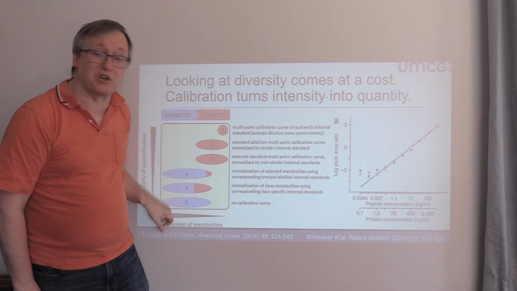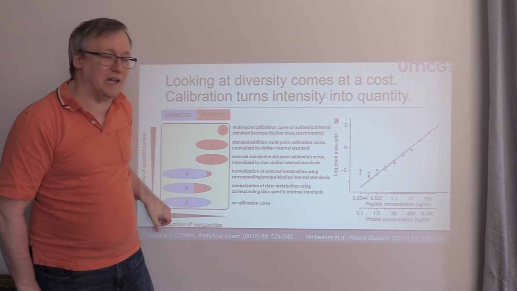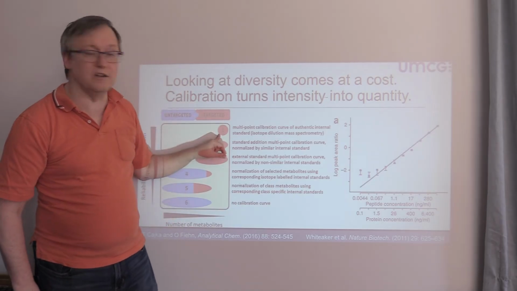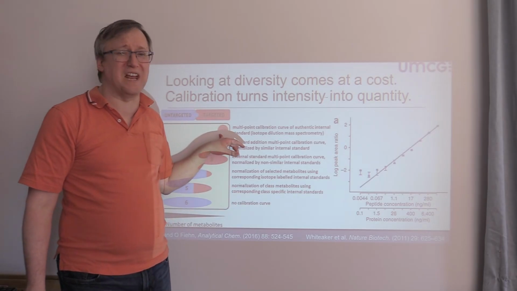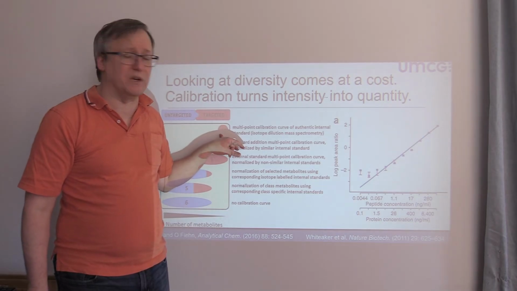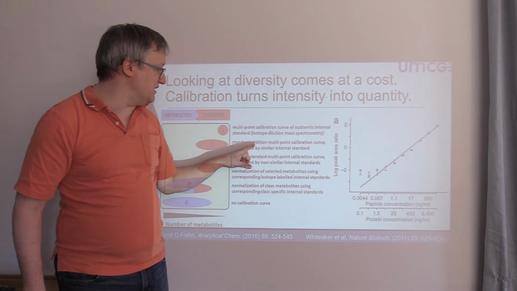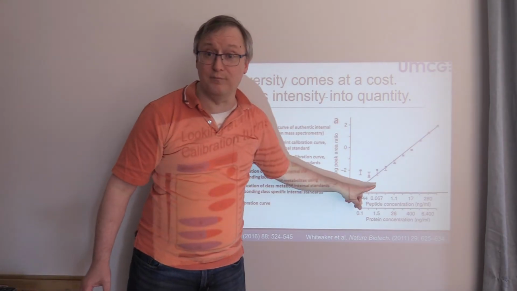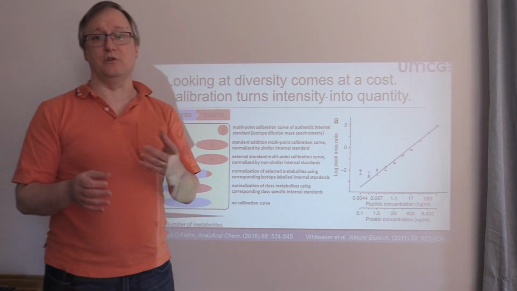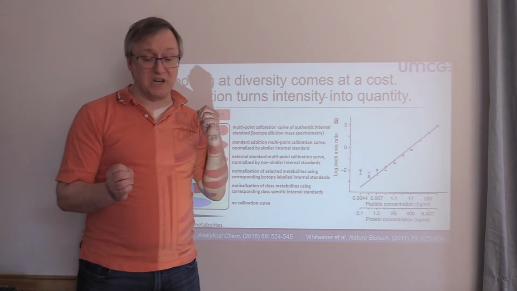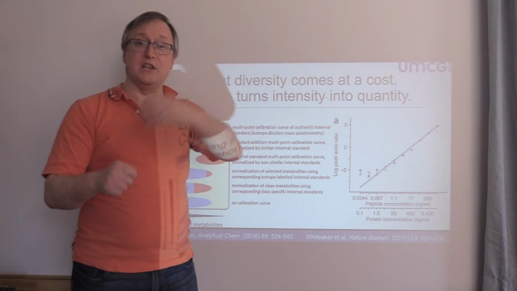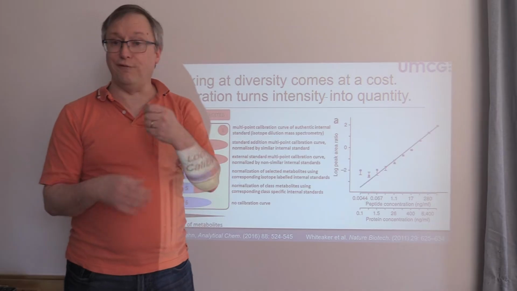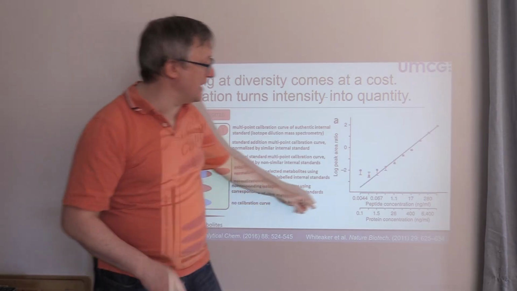So maybe we're starting with 1,000 different metabolites that we're trying to quantify as well as we can en masse, but by the end we probably have one or just a handful of ions that we're trying to quantify very, very accurately. And for these, we're going to need internal standards and a calibration curve. So being able to know experimentally that when I spike this much into the sample, I get this much intensity in response, and as I increase that by several fold, I can see where the range of linearity is.